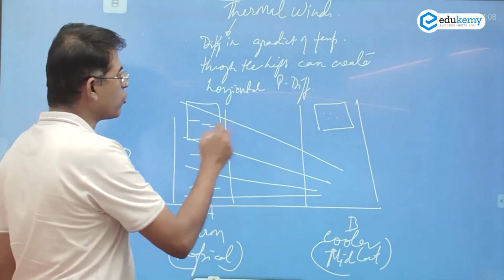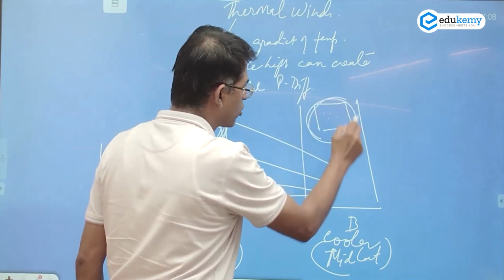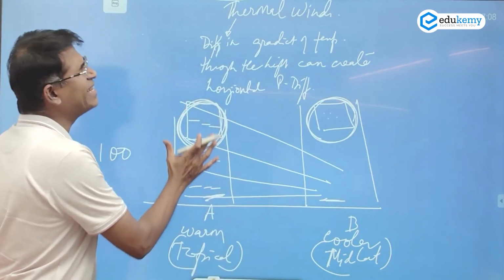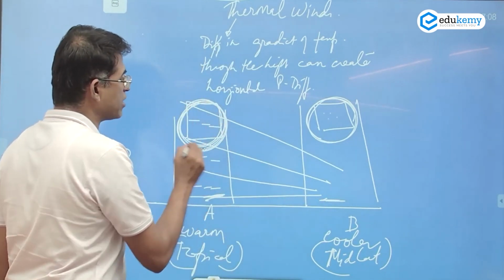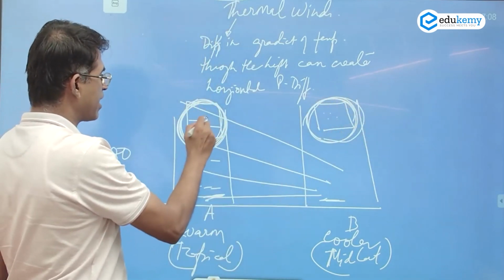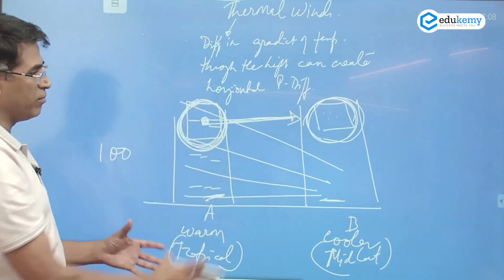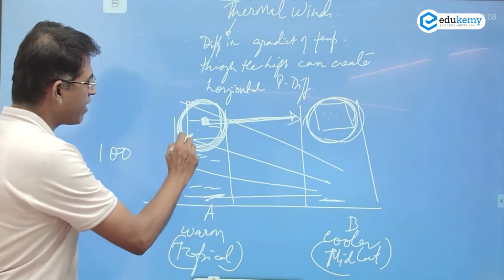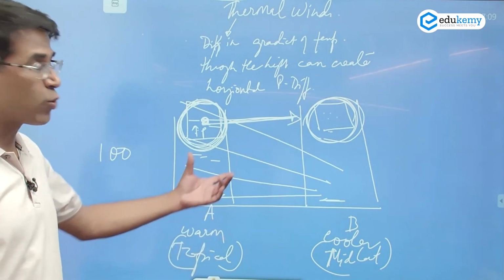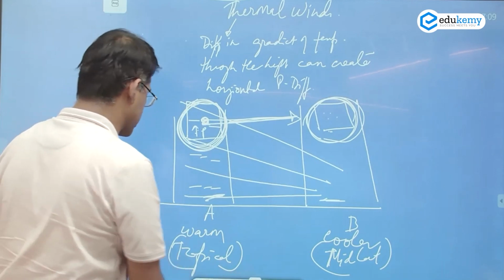So if you compare two heights, the amount of air here is more than the amount of air here. At the surface maybe there is not much difference, but as we go up, there is a difference in the amount of molecules. So with height, there is a strong pressure gradient. In this column, the air here will have a higher pressure compared to the air here. This is at the margins of the meridional cells.